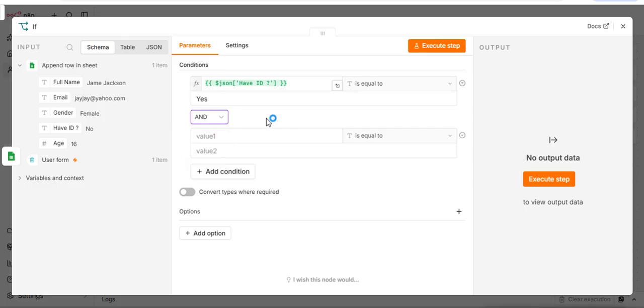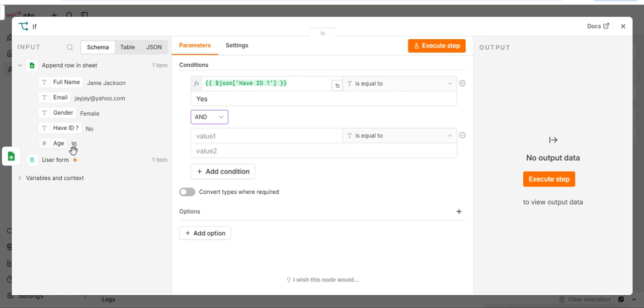But if you want the user to still be declared eligible if either they have an ID card or they are above 18 years, then you can set it to or, because you are not concerned whether they meet both criteria. But in a situation where you want them to satisfy both criteria, that is where you will use the and operator. And that's why we are using and here.